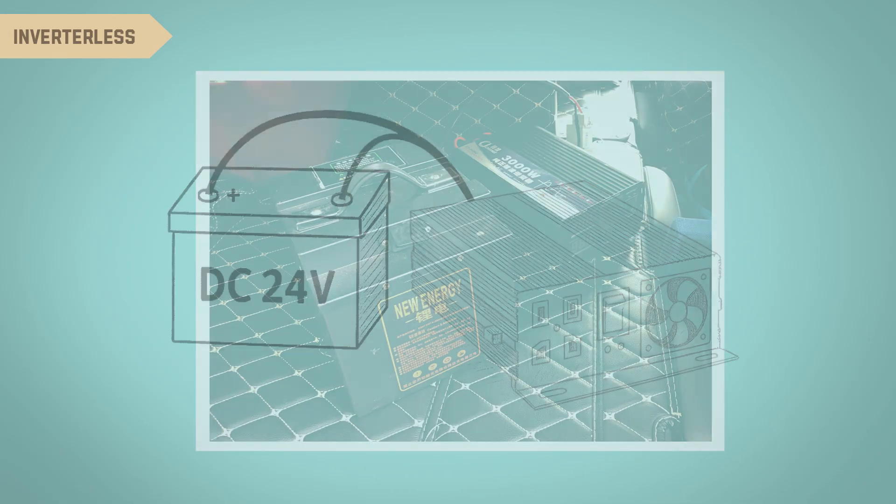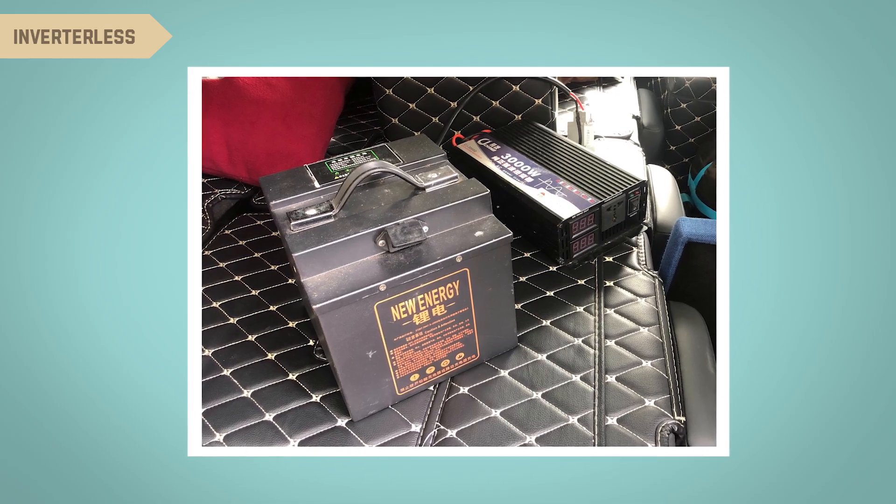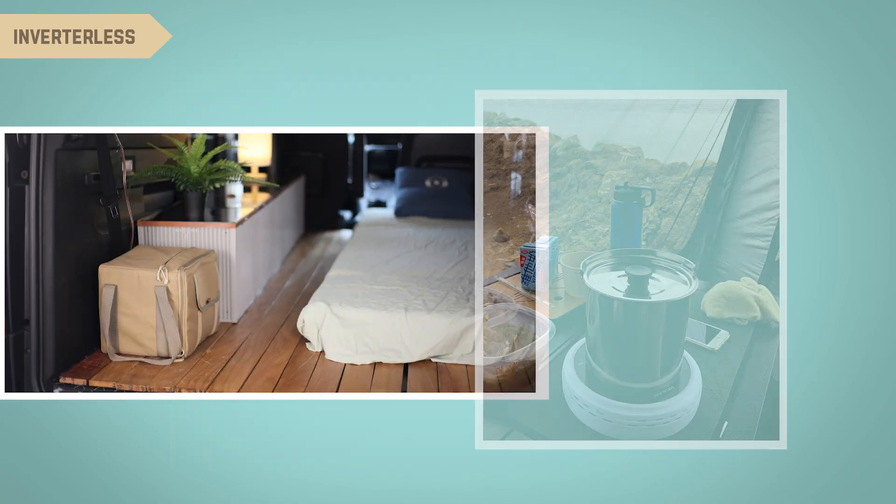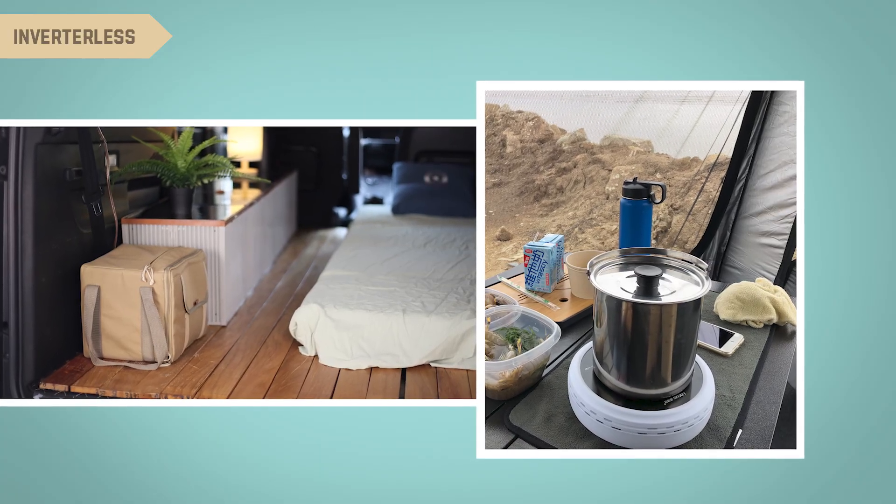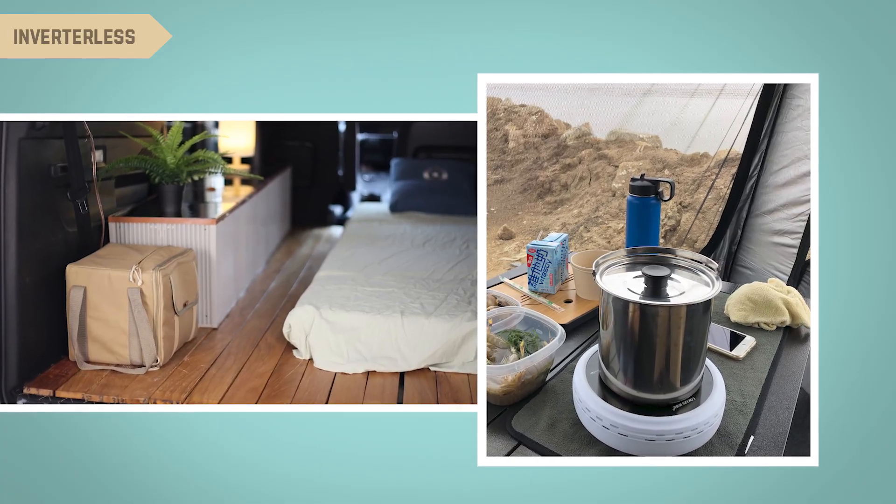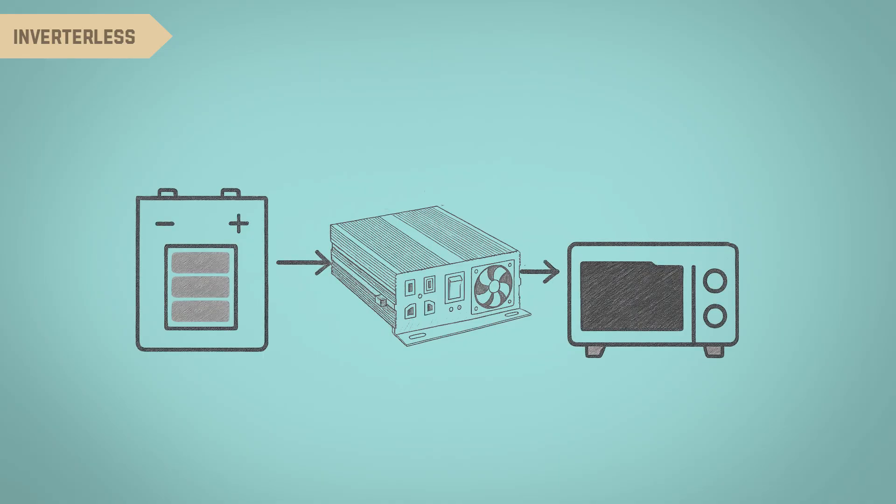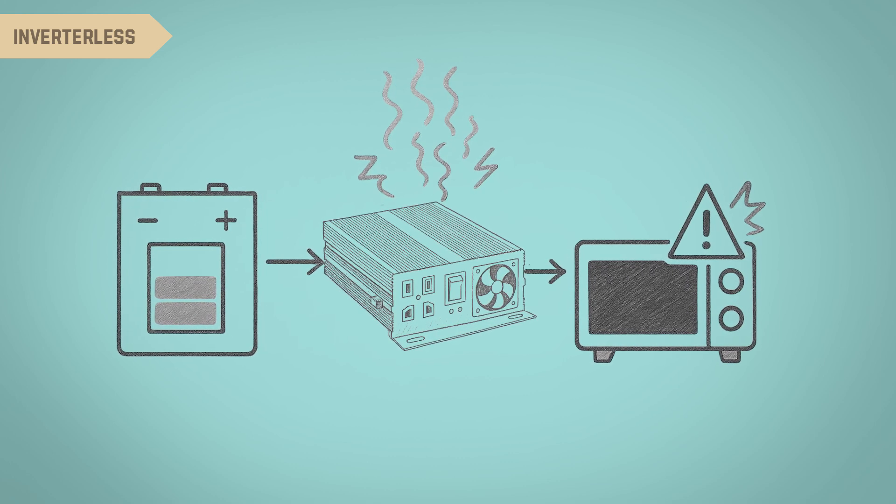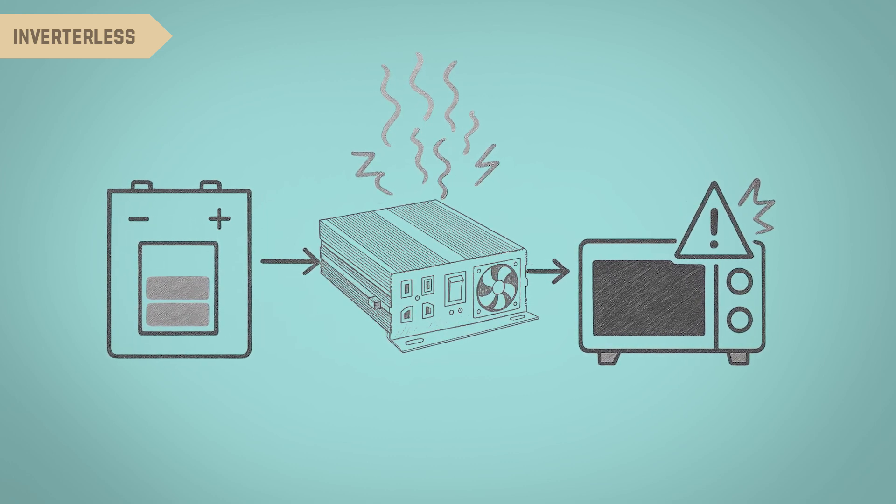Four, eliminating the inverter. Initially, I used a 60-volt lithium-ion battery with an inverter to power appliances in the van. In theory, this allowed household appliances to operate as usual inside the vehicle. But in practice, it caused many headaches, especially when using high-power devices. Even if the battery still had enough charge, the inverter often couldn't sustain the output, causing appliances to shut down unexpectedly. This severely impacted the overall user experience.